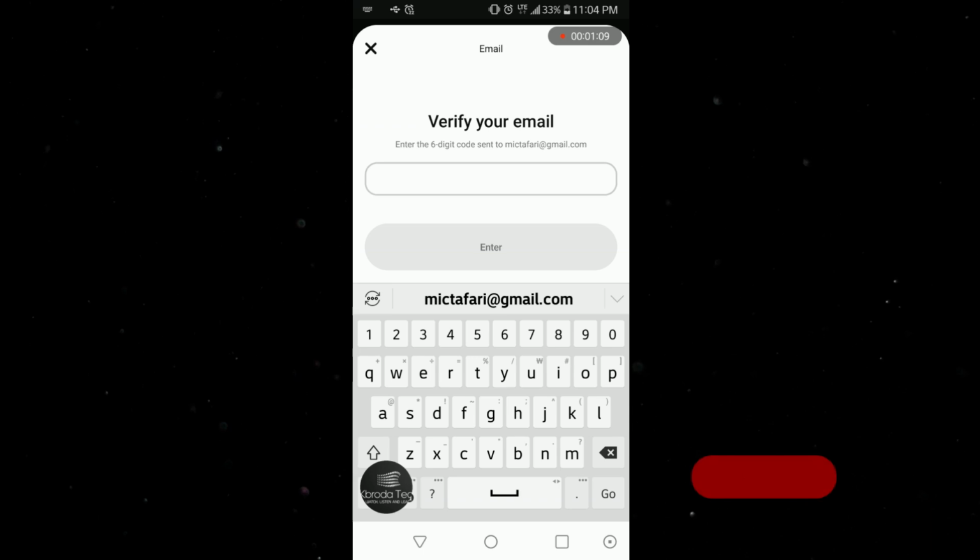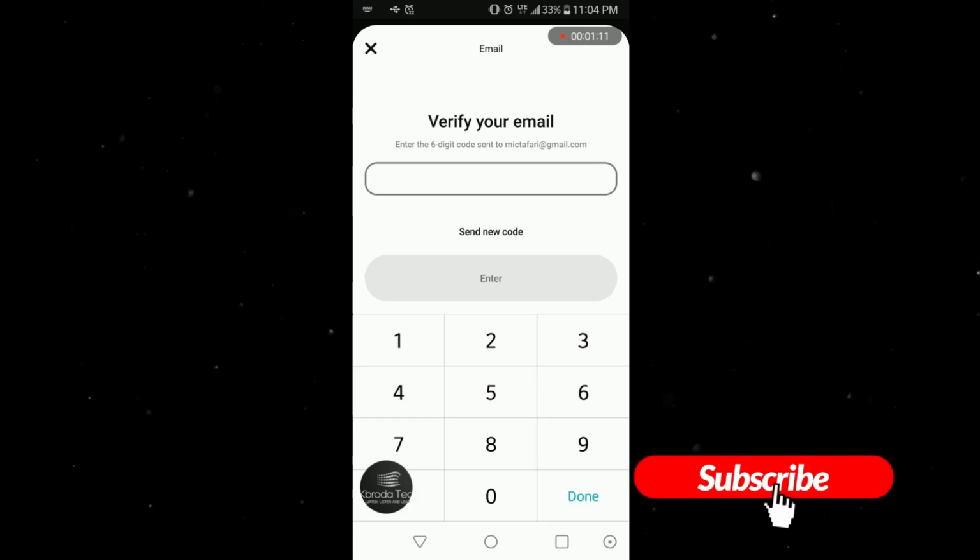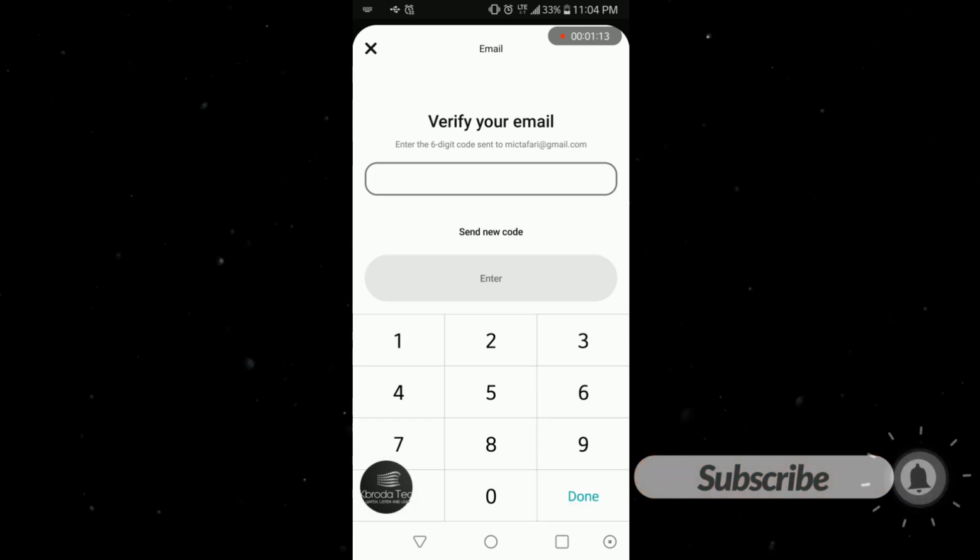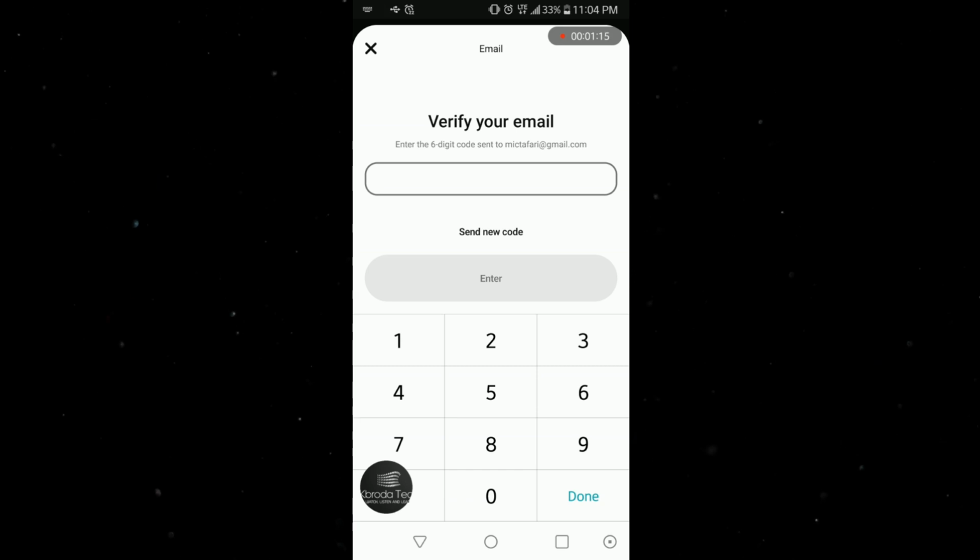Good. So you need to verify your email. They are going to send you a verification code through that Gmail. Once you confirm it, you're good to go. So I sincerely don't want to change the Gmail of this Pinterest account. But then if you want to change it, you just go to your Gmail, you enter the code here, you're good to go. Your Gmail will be changed, something like that.